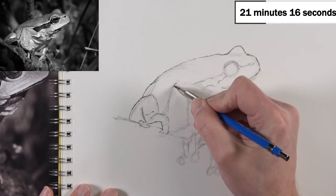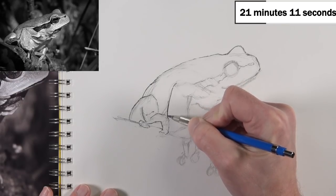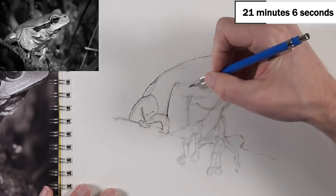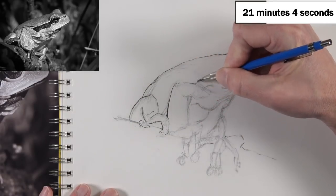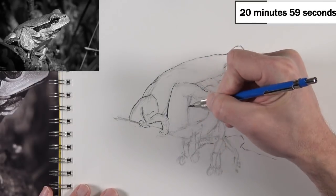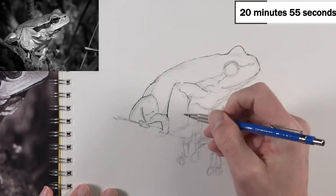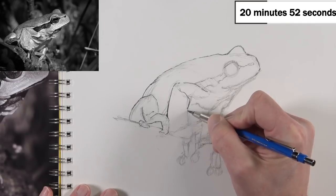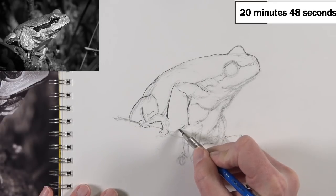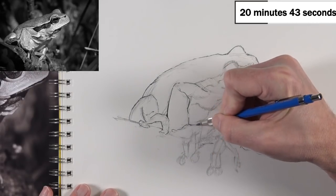And it also helps to create the illusion of form. Now, as I work down the arm, I can make the line a little bit thicker down here. We're going to have some shadow. And I can make the line a little bit thinner where I know that we have light hitting in an area of highlight or something like that. So that's kind of a way to figure out where you should make the lines a little bit thicker and where the lines should be a little bit thinner. And of course, you can be creative with it as well, because after all, you are the artist, and the decisions you make are yours.